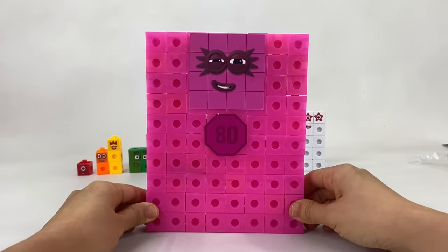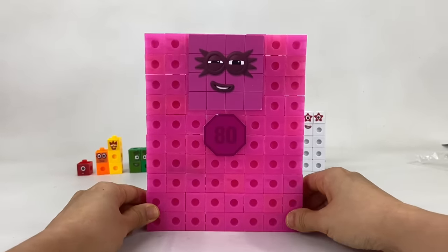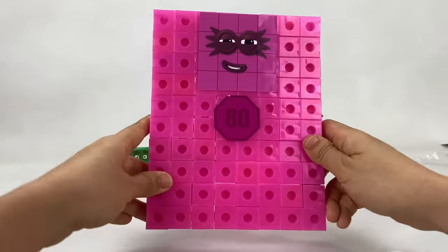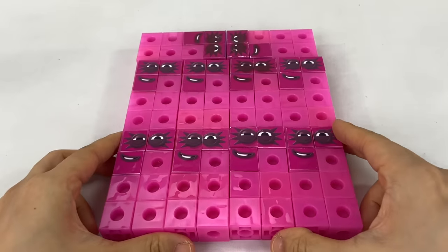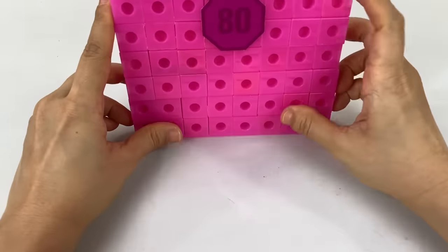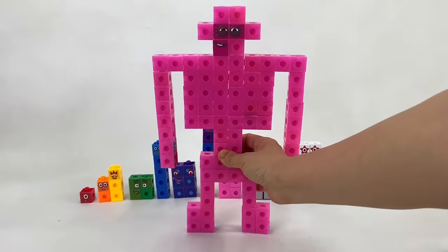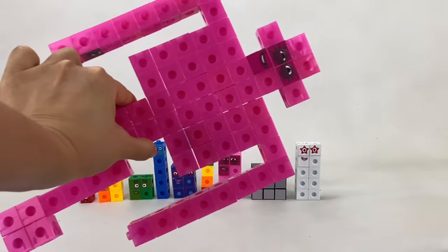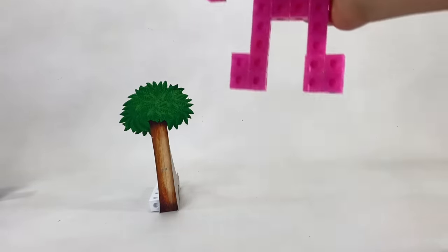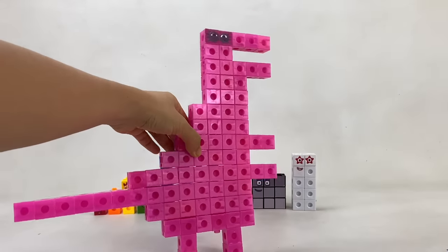80. I am 80. Super Octoblock to the rescue. Secretly, I am 8 tens. But this is a job for 10 eights. Octoblocks assemble. Wow, it's Roboctoblock. He's so tall. Roboctoblock, forward. Dinoctoblock, smash.